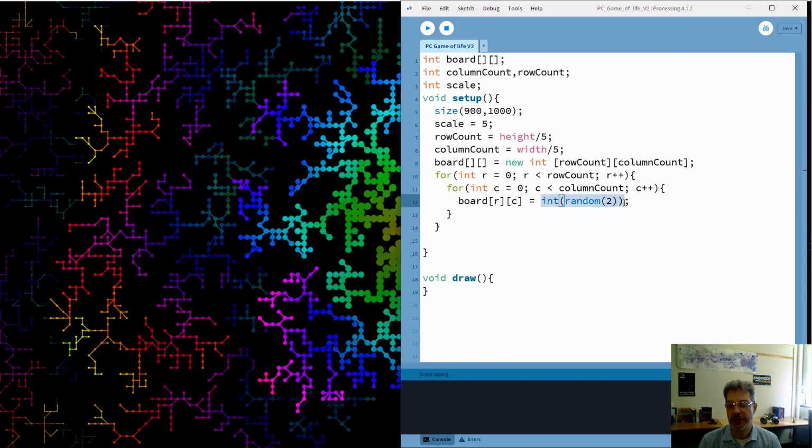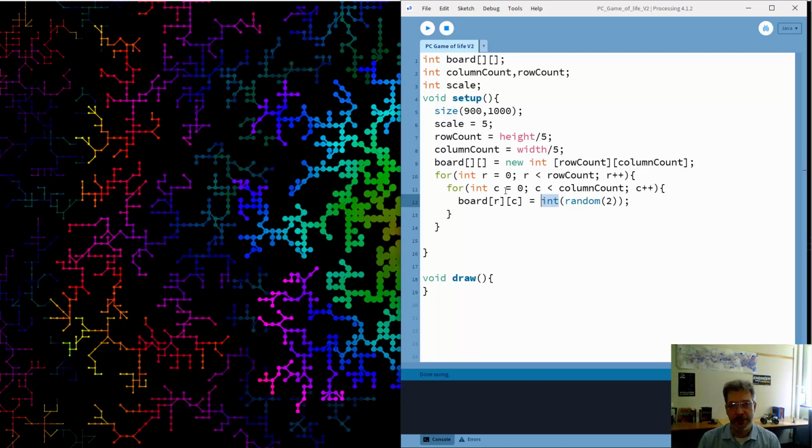And then I'm generating a random number the way that Java does this, or Processing does this with the random function. This is going to give me a random floating point number, a number with a decimal between 0 and 1.99 repeating. So it doesn't include 2. And then I'm going to turn that into an integer which truncates the decimal. So basically I have a number between 0 and 1.99 repeating, I throw away the decimal and I end up with a 0 or a 1. So I'm going to fill the board with random zeros or ones.